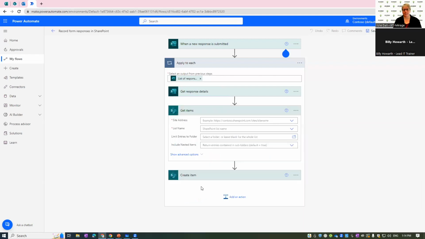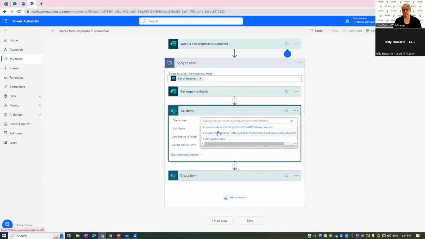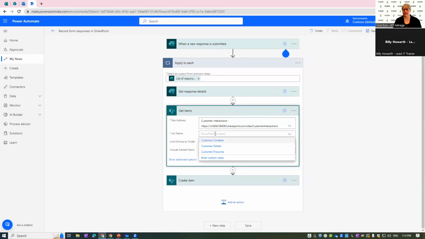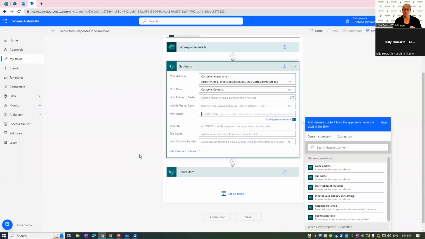So that's the one I want. And it says which site and which list. And this time is the customer contacts list. Now, this is going to return all of the records in that customer contacts list. However, I can filter these to only returning the one where the inquiry type matches.